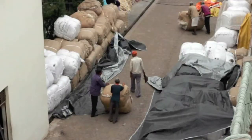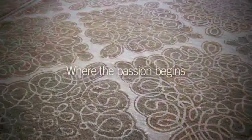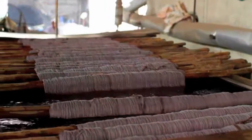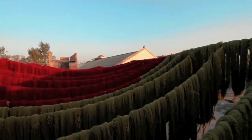As bales of raw wool arrive, there is no hint of the transformation to come. Before production, the painstaking search for imperfections goes one handful at a time. Wool is dyed in one of more than 3,000 colors. In the rainy season, Surya uses a drying chamber; otherwise, the product dries under the sun.